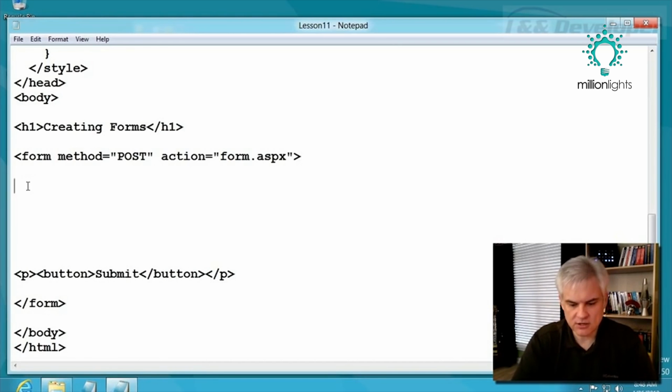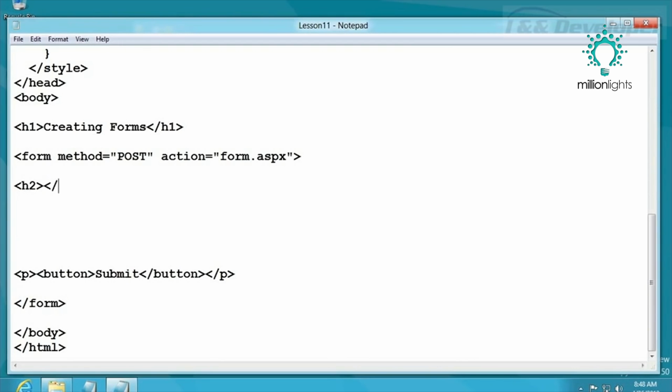Okay. So let's start off with some of the new input types that are available to make your job a lot easier. Let's start with an email. So I'll add a paragraph, a label, and also a span just for styling purposes. Input.